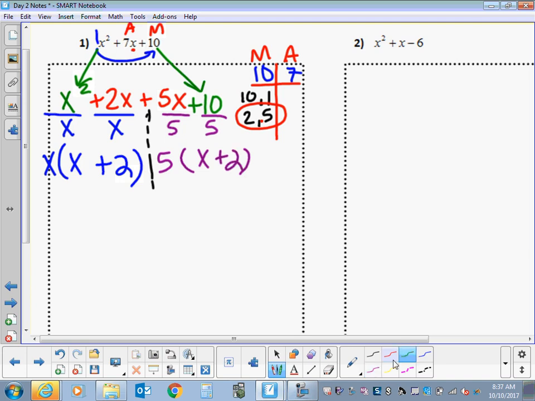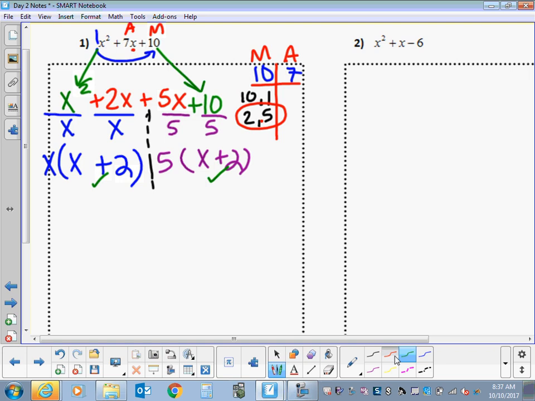Look at my parentheses. Are they matching? If your parentheses are matching, you know you've done it right. You're on the right track. If you have divided wrong and they're opposite, that tells you to go up a step to fix it.